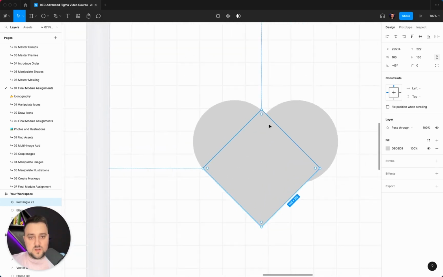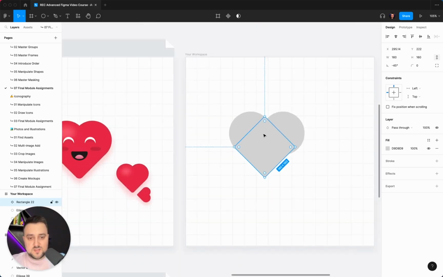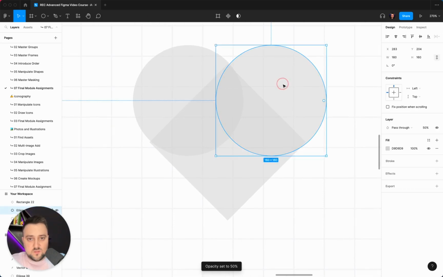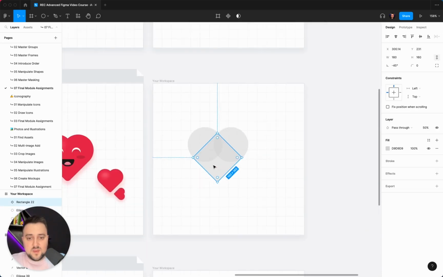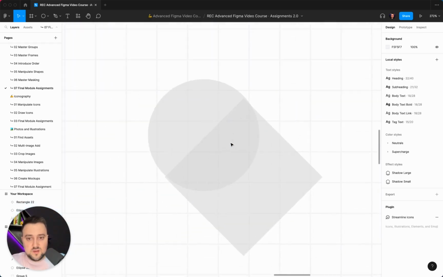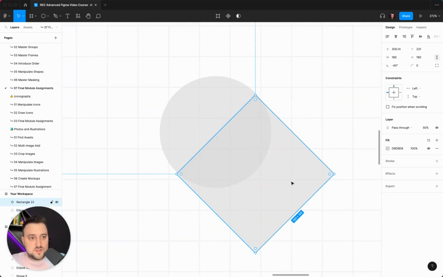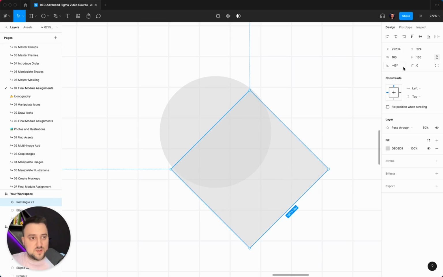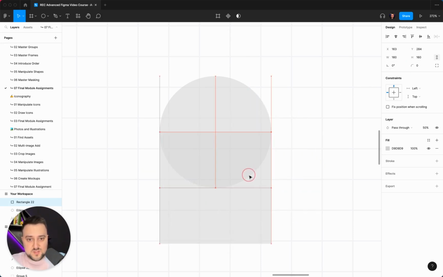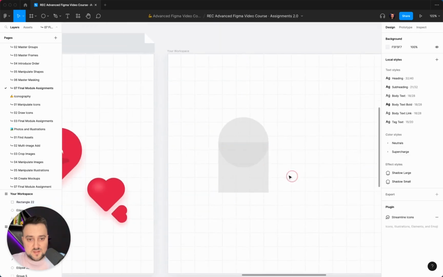So one thing that you might do is try to create a heart shape like this. And you can grab all of these shapes and try to figure out where to make them overlap. But there's a different way that you can do it as well. I'm going to remove this circle from here. So we have this and this. And I'm actually going to bring the rotation back down, and I'm going to position this in the exact spot like this.